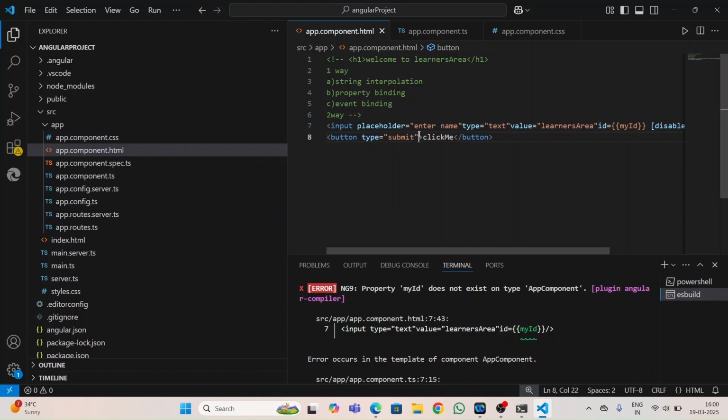So here I am using one method, one event, the click event. Whenever I click, this method will be called. Inside this method I am passing this value, whatever value is entered above.